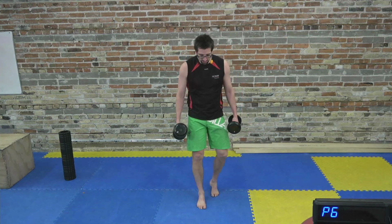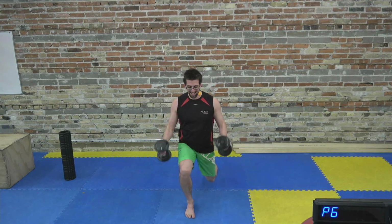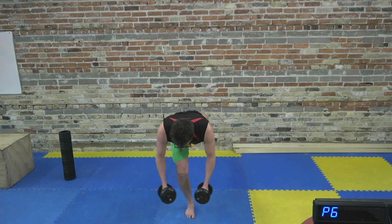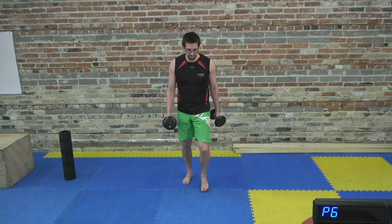All right, so we're gonna go into a monkey complex. Step forward with the left foot, going into a lunge position. Don't touch the back knee to the floor. Bicep curl. Right knee is going to come up as high as you can. Lateral raise with the weights. There's your Karate Kid movement. And then you're going to kick your right leg back into a scale and a reverse fly out to the side. Stand back up. We're going to the other leg.